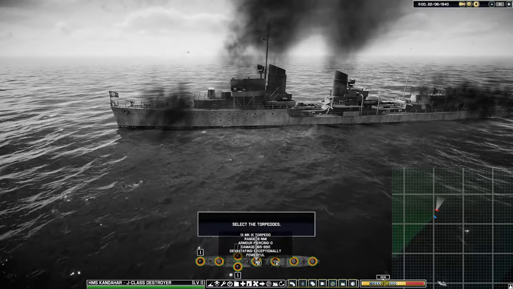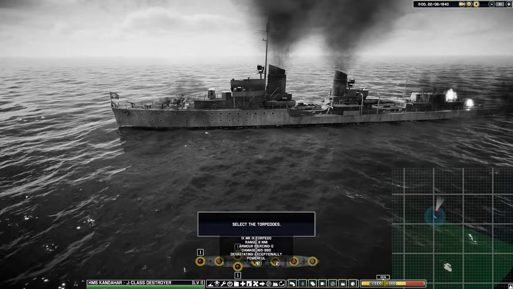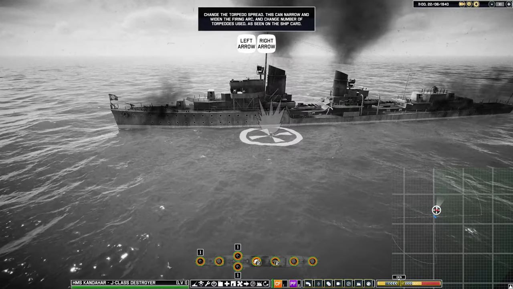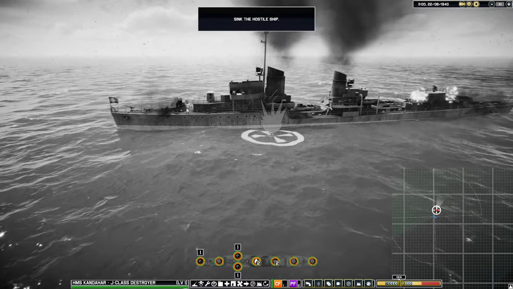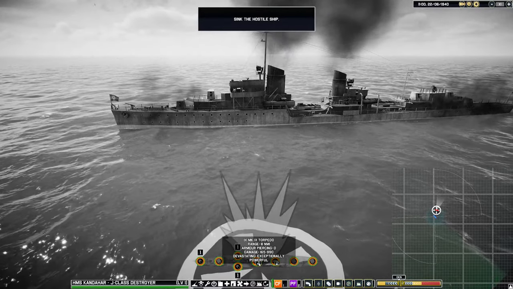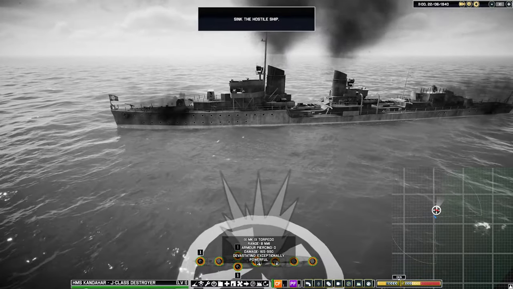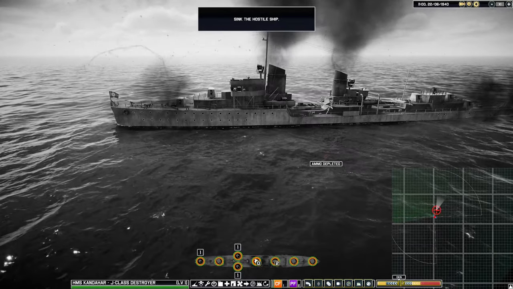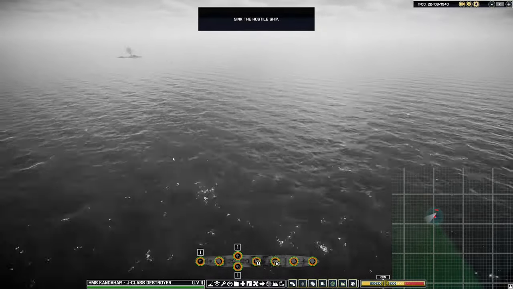Select the torpedoes. Now, change the torpedo spread. When you change the torpedo spread, you change the number of launched torpedoes at the hostile ship. Oh, I see. The number there goes up. So 4 is a very wide spread. 5, I think, is maximum. Okay, so we're going to go for the thinnest spread because this guy is not moving at all. We're going to hope we hit him with at least 2. Here we go.